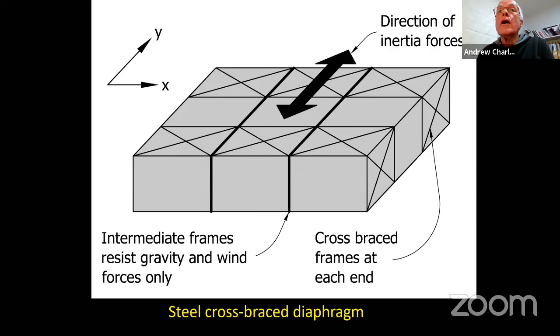What is your suggestion? Okay, well, see this beam here? That's a long span beam. Like that beam could be 20 or 30 meters long. In this case, it's sitting on a steel post or a reinforced concrete column or post, and this steel beam is supporting the roof. And so this frame is unstable. We need to use the steel cross brace diaphragm with bracing in the wall here to give stability to this post and beam in the Y direction.